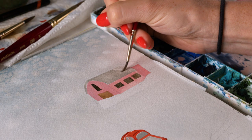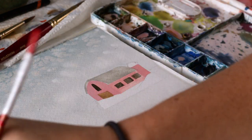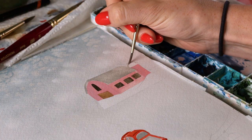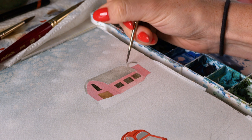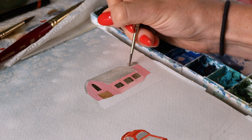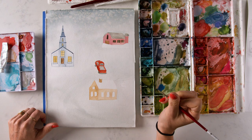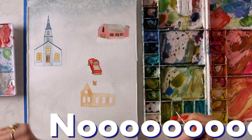If you were a viewer painting along, Jenna, what would you do with this final product? The final painting. Well, instead of doing it on a 9x12 sheet of paper, I'd maybe do it on a 5x7 so then I can make it into a card. And all the viewers right now are like, Frick!